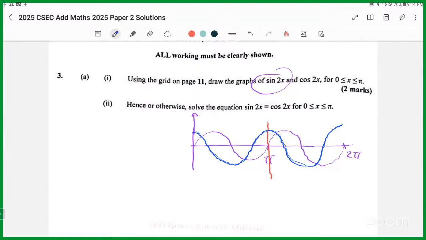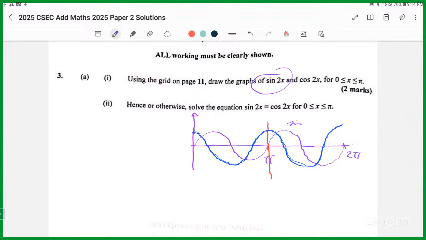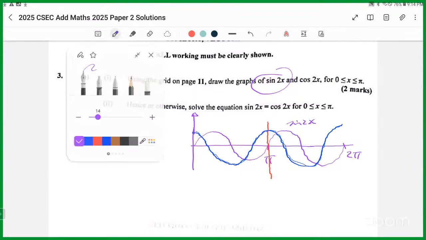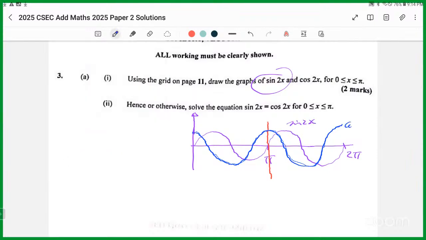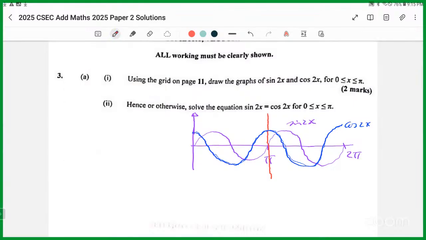So this down here will be sine 2x. I'm just sketching it for you. And this up here will be cos 2x. Because of the 2x, you have two full sine cycles between 0 and 2 pi, and you have two with a cos too. But the question only wants up to pi, so it really only wants this. When you finish drawing a graph, you're supposed to only get what I have in the red box.